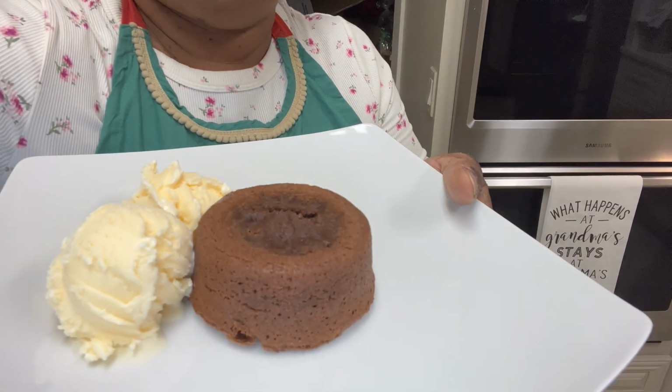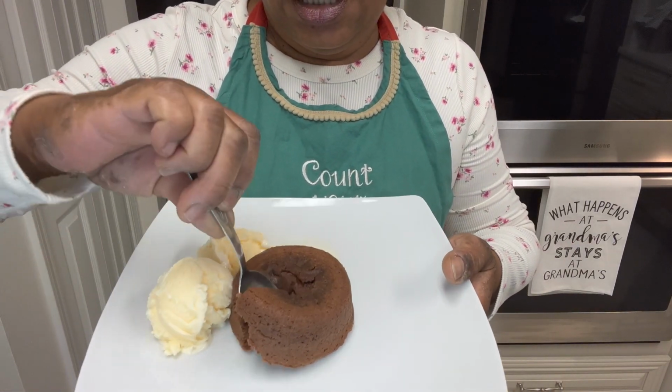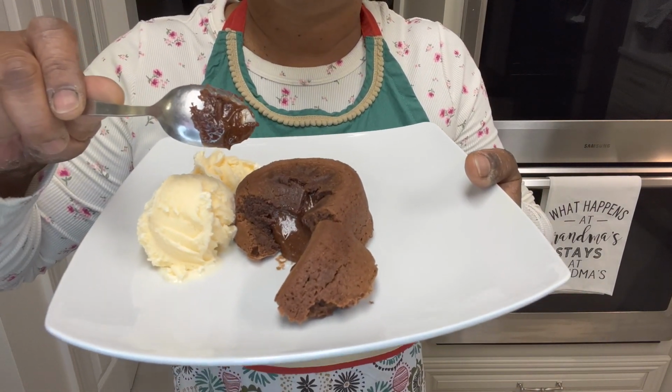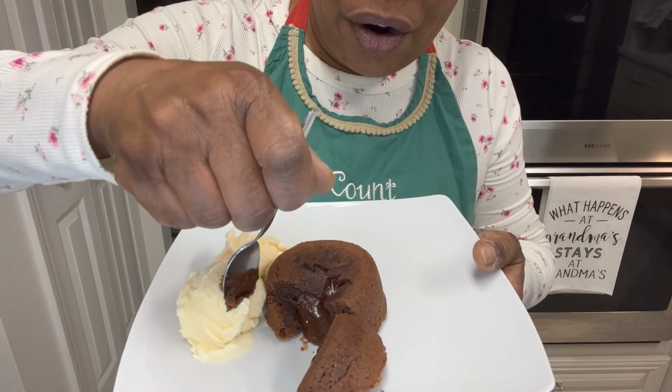Let me put the camera down just a little bit because I want y'all to see. Oh, doesn't that look good? Look at that, y'all. Can y'all see the center? Oh, it's coming out. Yes. This is some good stuff here.